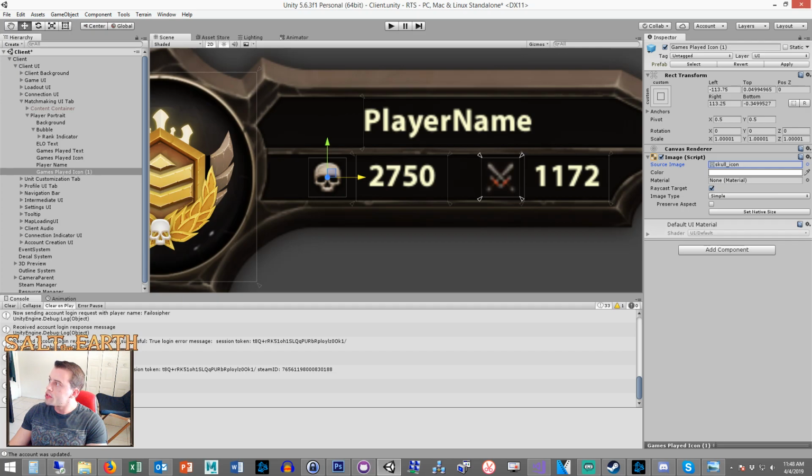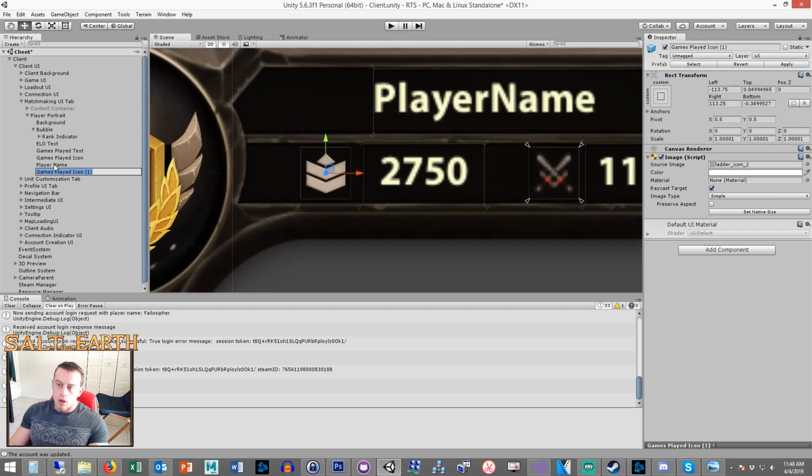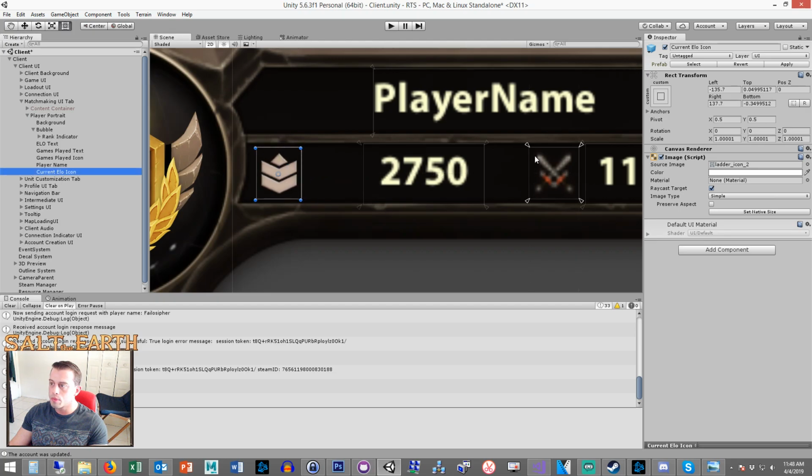We do have a nice rank icon we can reuse. Is there anything else that we could use? Current rank, current yellow icon. Let's make this a little bit narrower. I'm going to put that over here. Set those anchors.